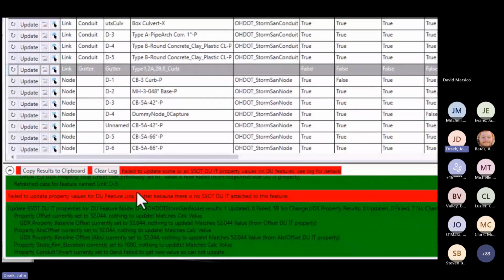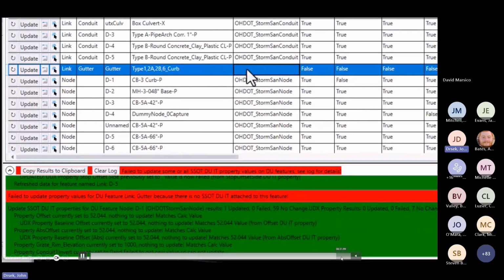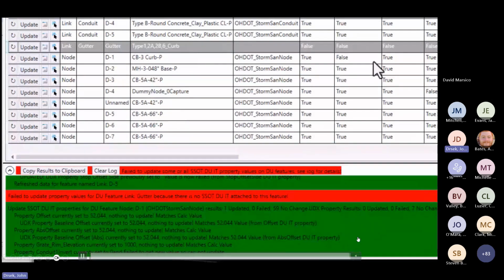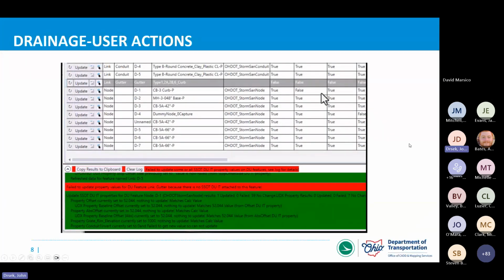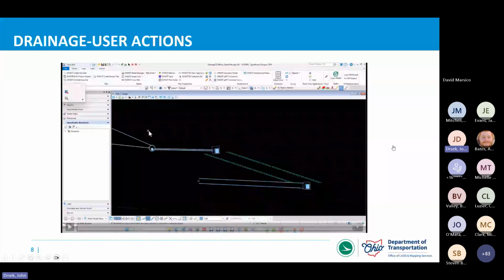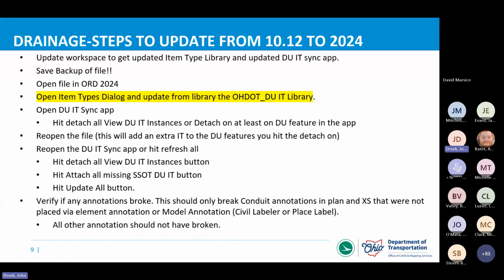But I know some consultants do their design in the software where they would have their gutter features laid out. So one thing to look out for, I probably should just go update and skip over those so you don't see red for something we don't care about. And then if we ever use gutters in the future, then I can turn it back on. All right, so that just went over the user-defined actions. Hopefully that makes sense to everyone.